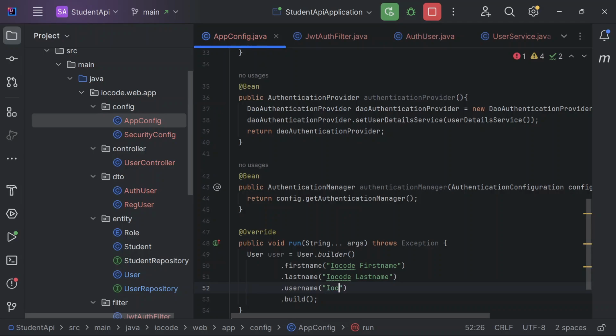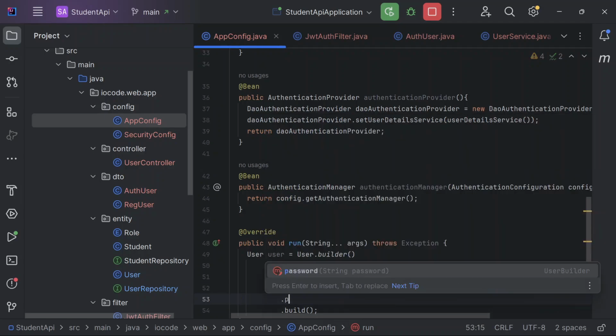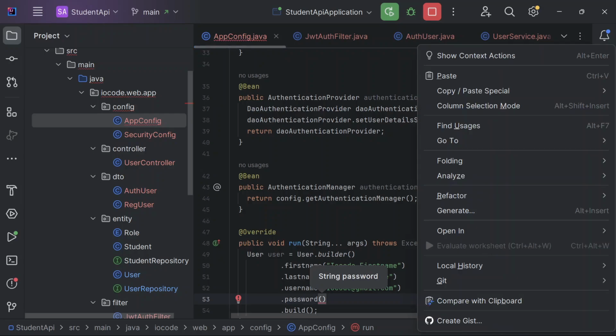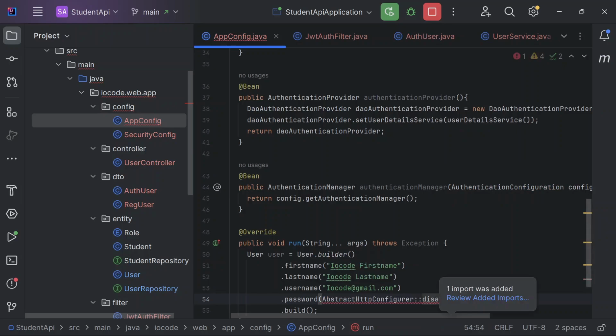Okay, that should be IO code at gmail.com, followed by the password. I think I'll have to encode this password, so basically I'll use the password encoder that has been defined. That should be passwordEncoder.encode the string IO code.